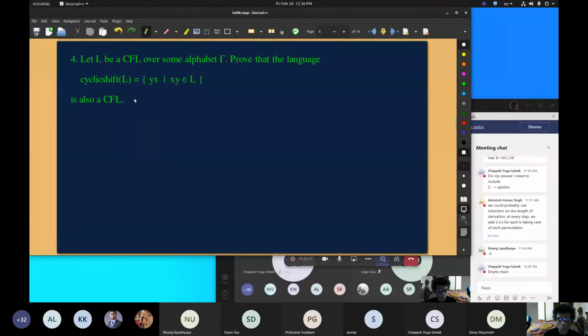So what would you do to prove this? If you look at the proof for regular languages, we relied heavily upon the states. So original thing, xy is in L. After reading x, the DFA goes to some state q. And from q, after reading y, it ends up in some final state.